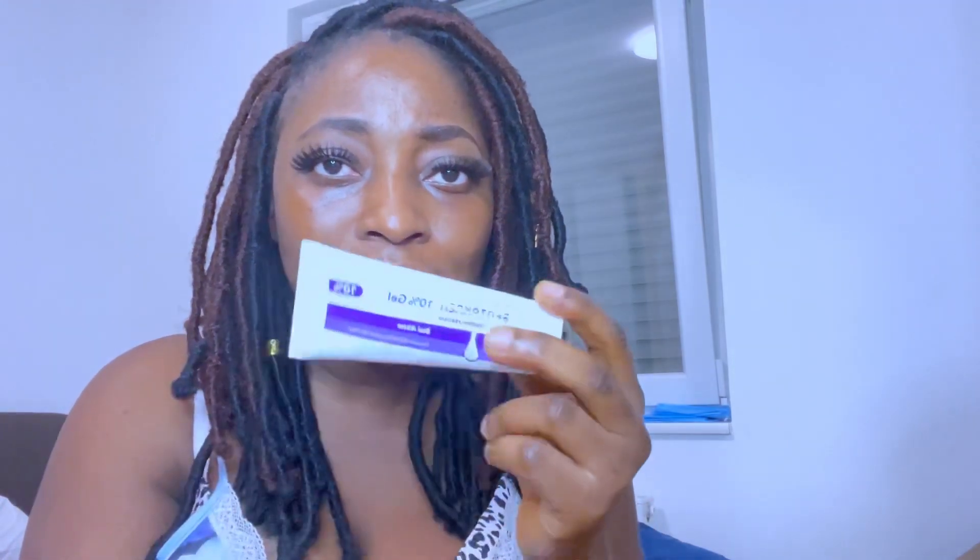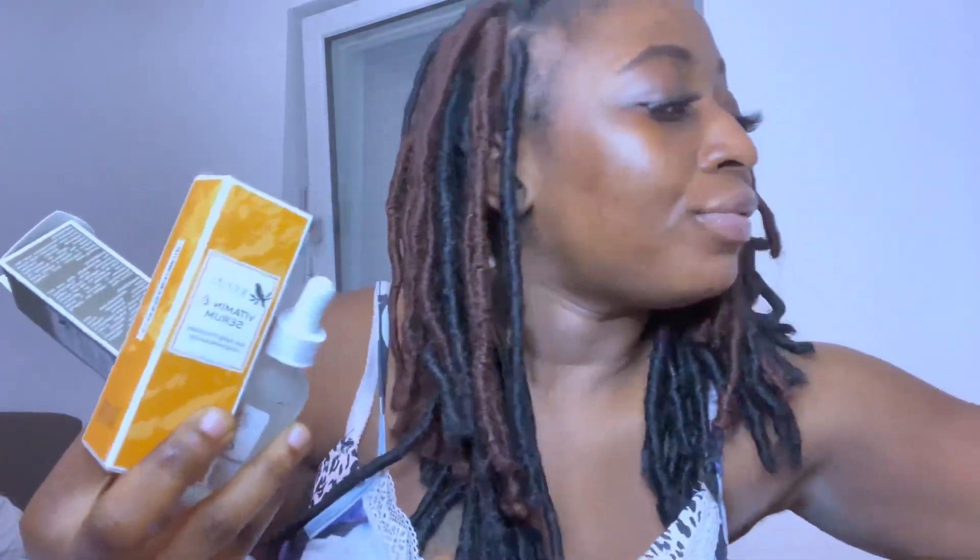I could see a difference within just one week of using this cream and I was so surprised, because I have used a lot of stuff — hyaluronic acid, vitamin C, The Ordinary, and many others — for my pimples and none of them worked as quickly as I wanted. This one was quick, back-to-back, and it just did its job.